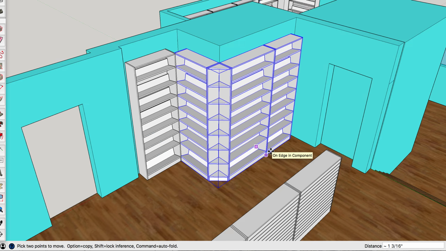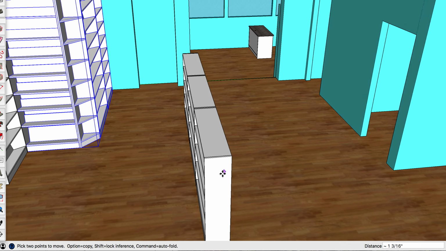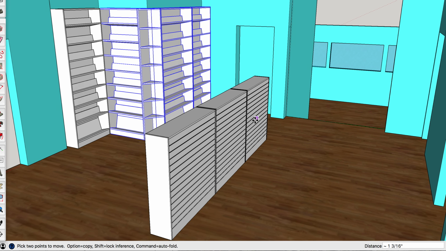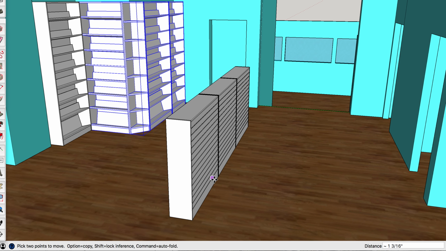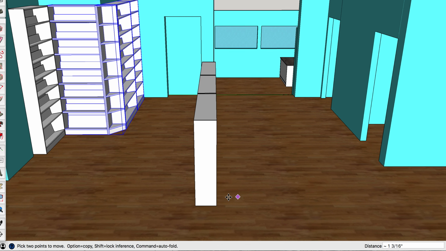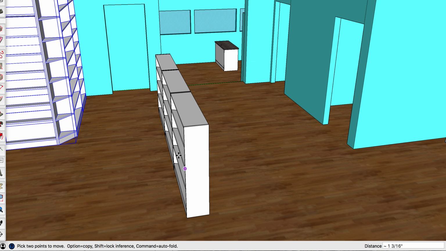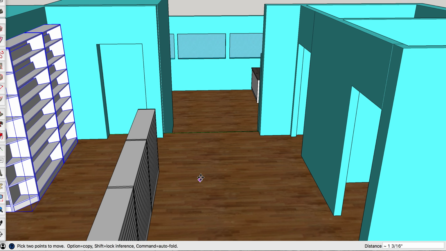These 11 3/4-inch deep straight single-sided cases with slat wall back. I would want to figure out a way to make sure these don't tip over. Some way to secure them to the ground would probably be beneficial there.